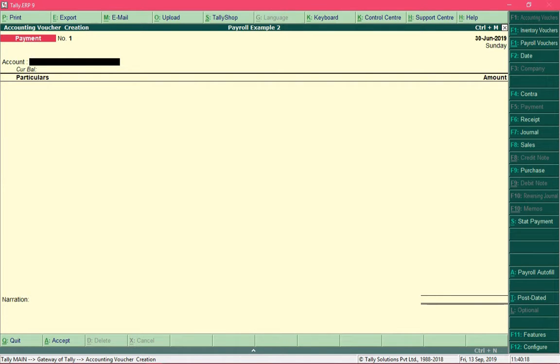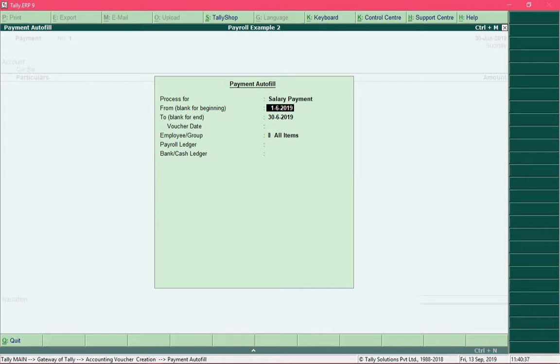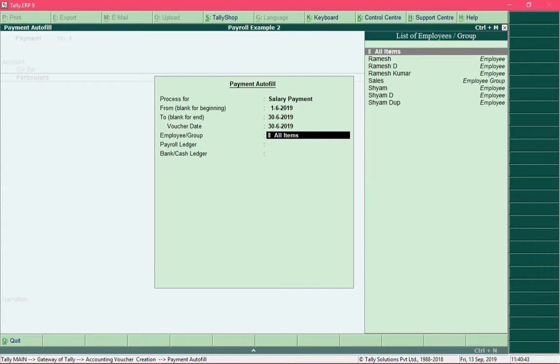Now for processing salary payment, you need not remember the salary amount. We will use the option called Payroll Autofill over here by pressing the Alt key and specify the details as follows. For the field Process For, select the option Salary Payment, then specify the month for which you are making salary payment, and for the field Employee or Group, select the employee whose salary you are going to pay.